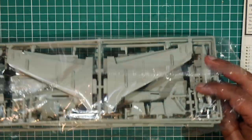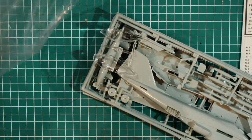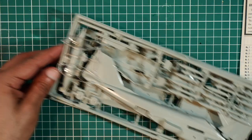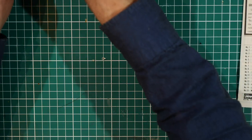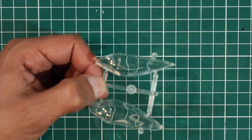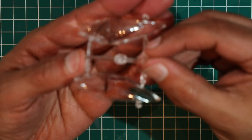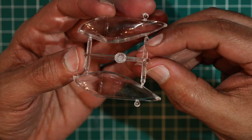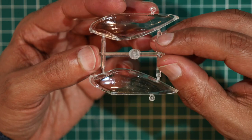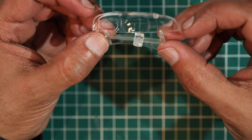And the plastic. Happily, nothing has fallen off the sprue yet, so start at the top. First thing we have is the clear parts. Camera can't see them to focus on it. Come on, you can do it. There you go. Now, I think they are slightly scratched and marred from rattling around inside the bag there against all the plastic.